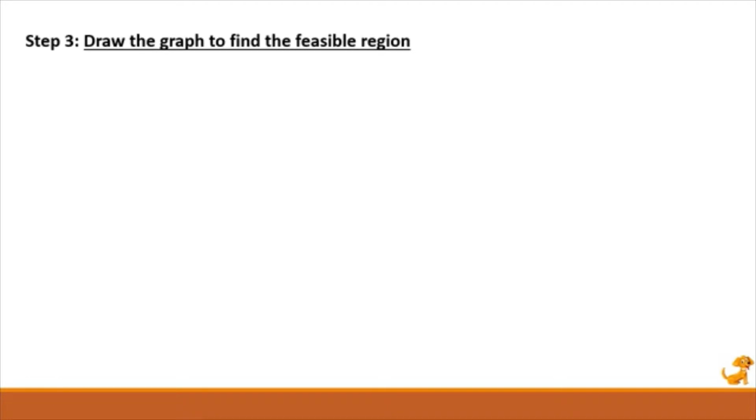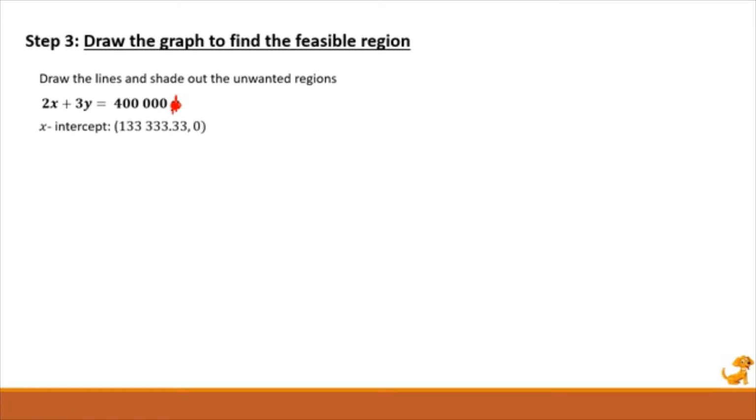So we have inequalities. What we do is we turn them into equations. We draw those lines, shade out the regions that we want, and it's back to an inequality. Now the first one we have is 2x plus 3y is equal to 400. Okay, this is a mistake I see. This should not be a y, so this should be out. It should just be 4x plus 3y is equal to 400,000. And remember we said whenever you're drawing a line, it's always easy to use the x and y-intercepts. At the x-intercept, y is equal to 0, so I put y is equal to 0.